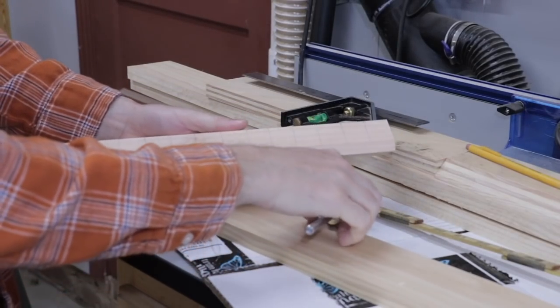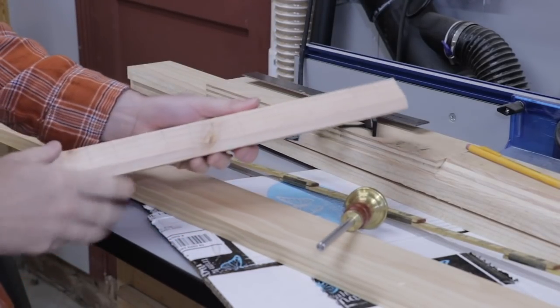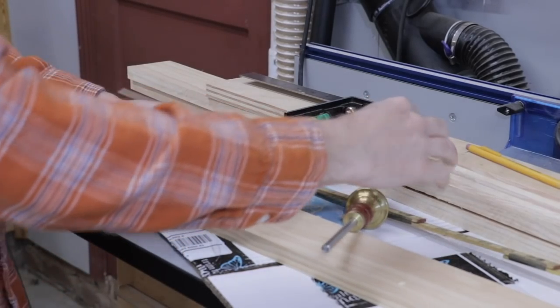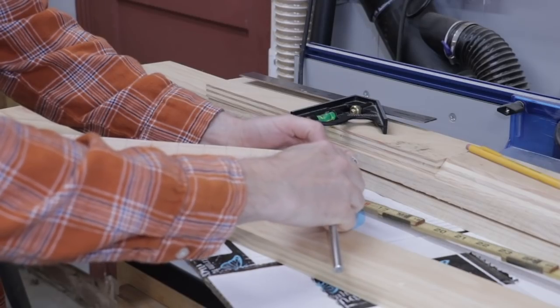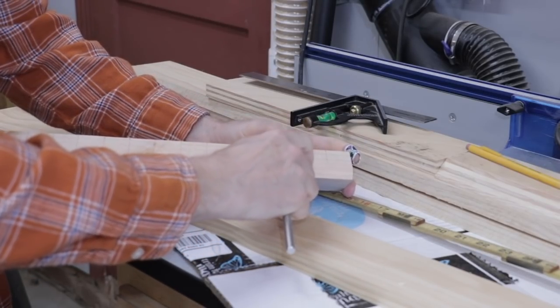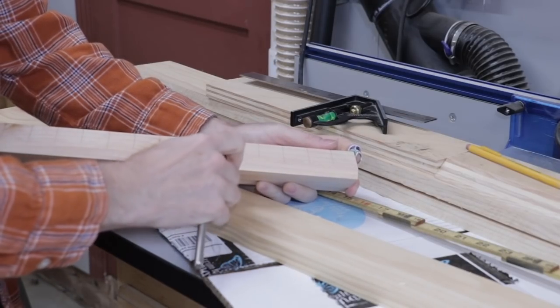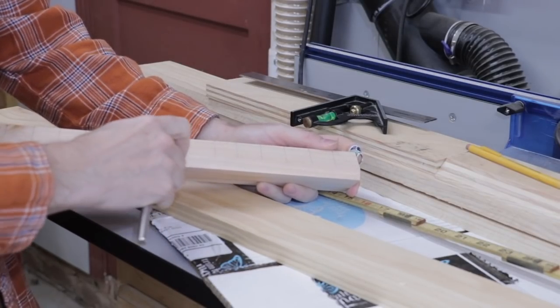I preset my marking gauge so I could mark the center of the line on the bevel that we have here. That way the bits are centered right in the middle of the bevel. I preset that yesterday when I was working on coming up with the workflow, and that makes it much easier to reliably and quickly go through and mark the center. That way we know exactly where to drill the holes.